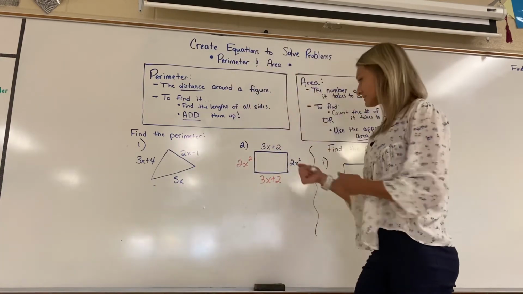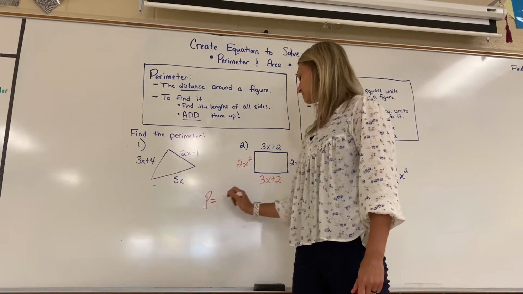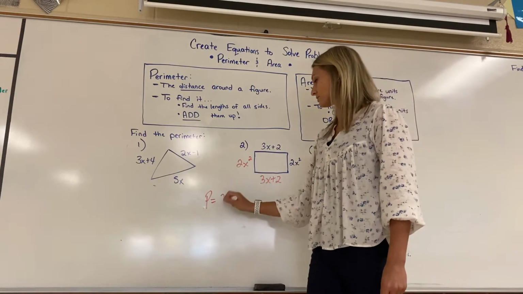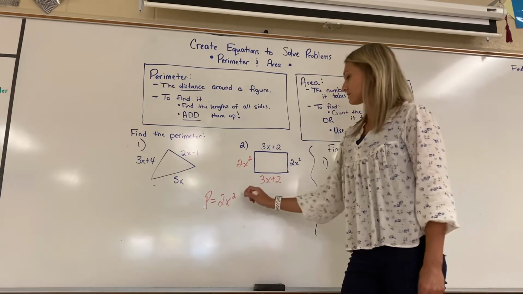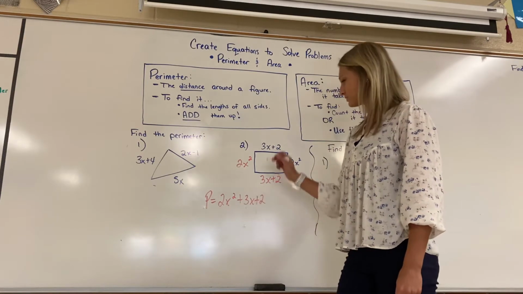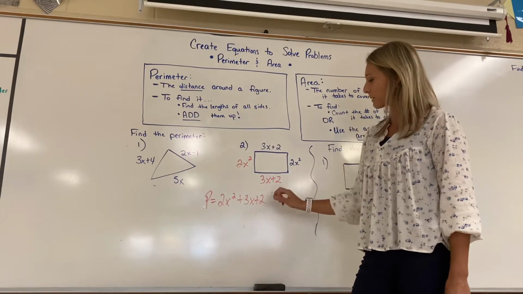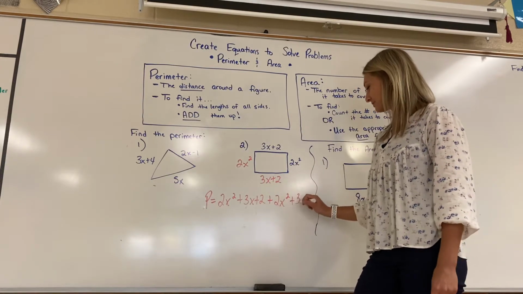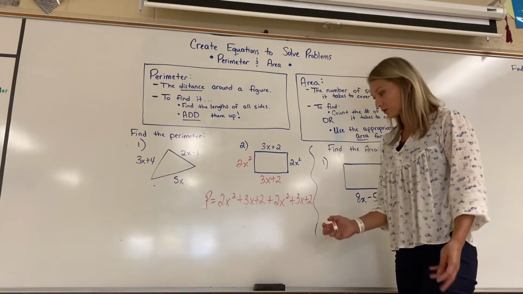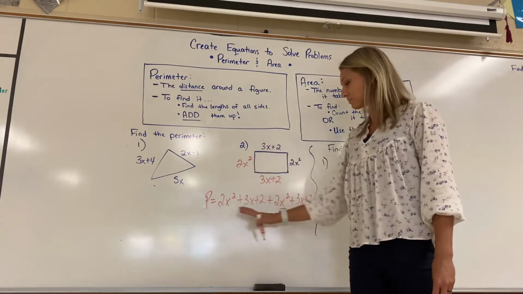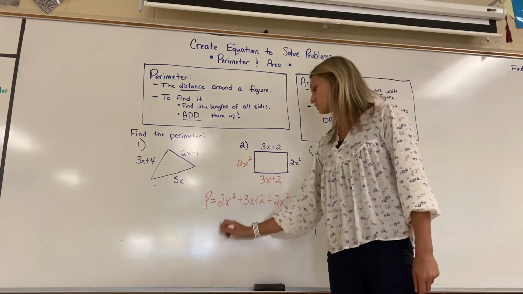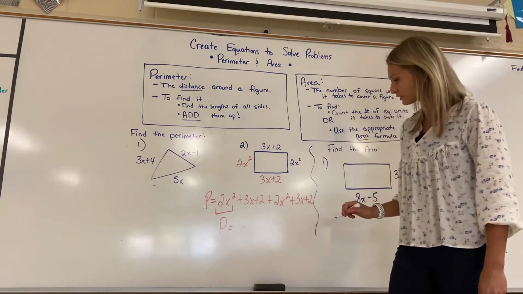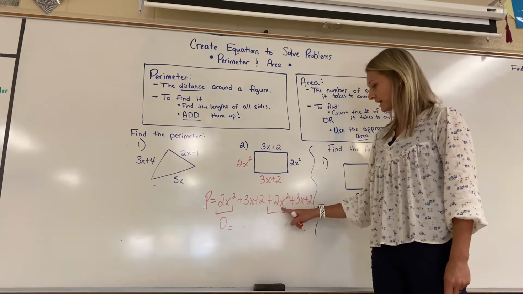So to find the perimeter of this side, I have to add up all my sides. So we've got, and again, it doesn't matter which side you start with, just make sure you add them all up in there. So I've got 2x squared plus, and I usually just go around in a circle kind of so that I don't miss one. So that's my next one, plus my next side, which is 2x squared, plus my last side, which is 3x plus 2, okay? So from there, just like what we did with the other one, we're going to combine like terms and then simplify as much as we can. So I'm going to bring down my P. My 2x squared is a like term with this 2x squared because they have the same last name.